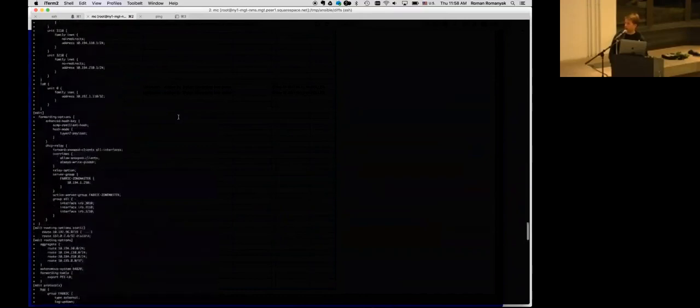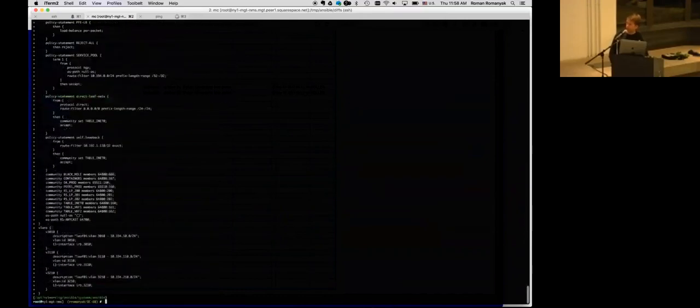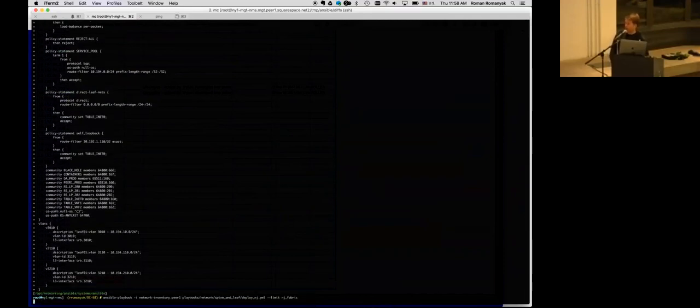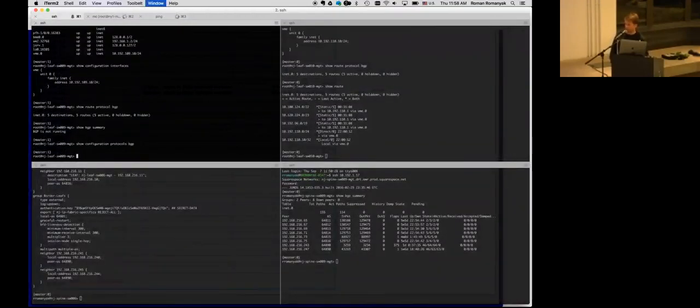Yes, the interface section, the BGP section, the BGP community section, the VLAN section. And this playbook is going to push the configs to the switches.